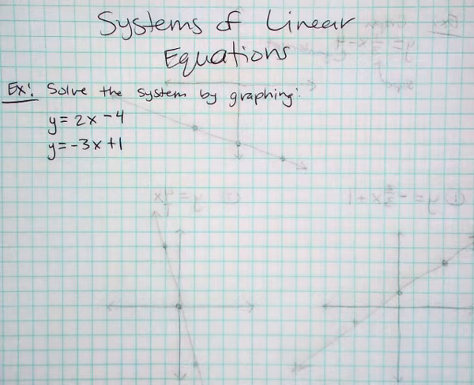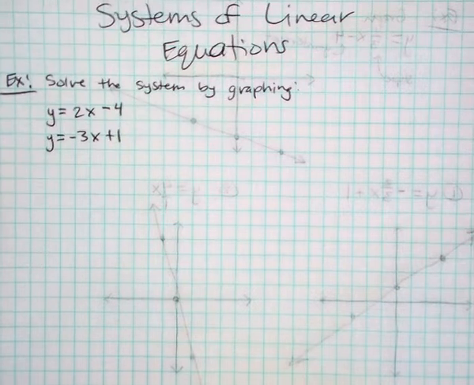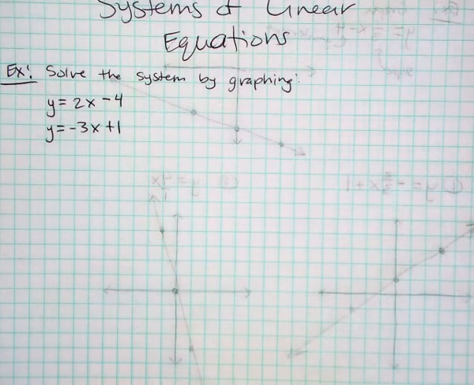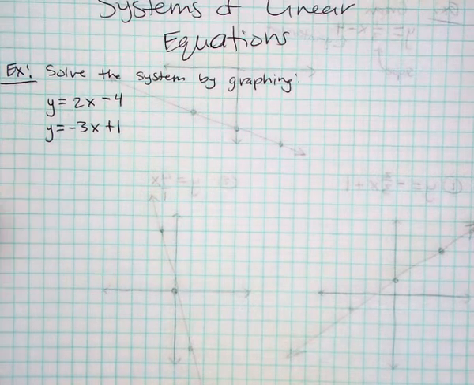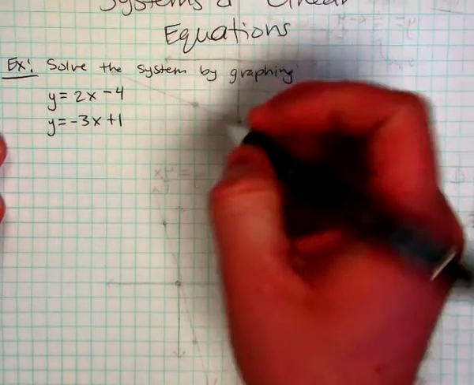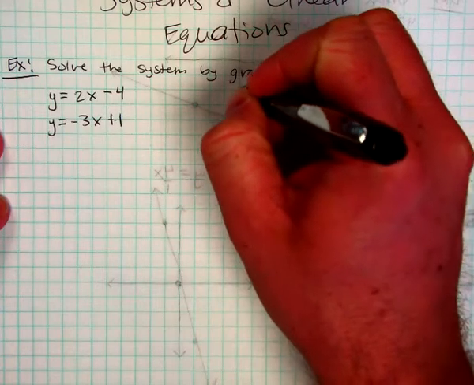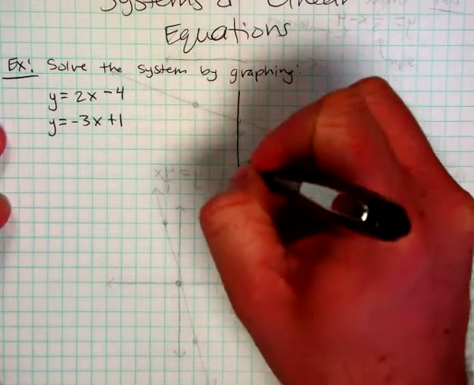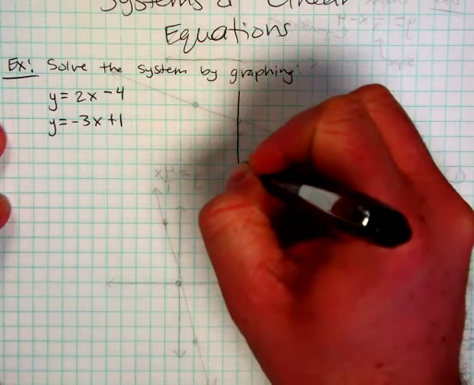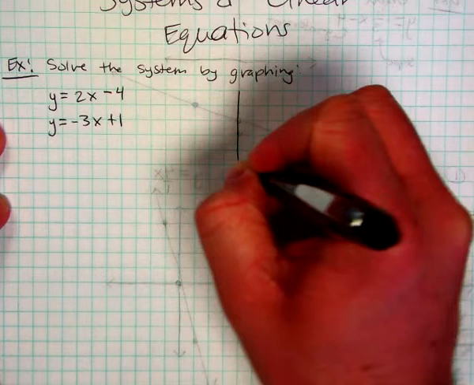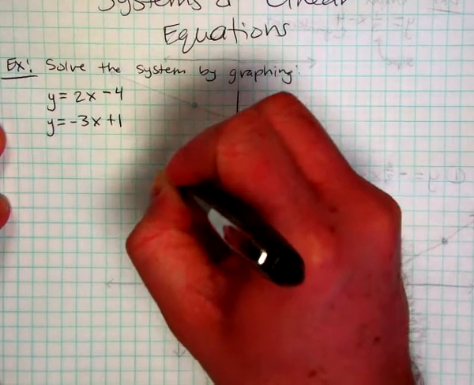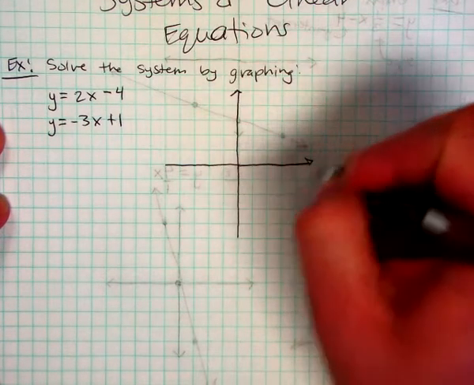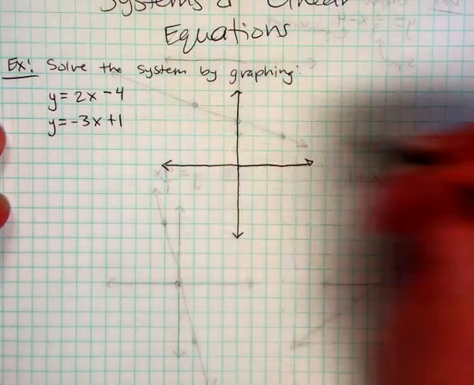Now, if I'm going to graph this, just like we did before, I need an x and a y axis. So let's start with that. And for this, we're going to have our graph go 5 in every direction again, just like our other examples. I'm going to do this right here in the middle, so I have room and it all goes together. 1, 2, 3, 4, 5. 1, 2, 3, 4, 5 that way. I want this to go 5 in every direction. That should give us plenty of space to show what we need to show.